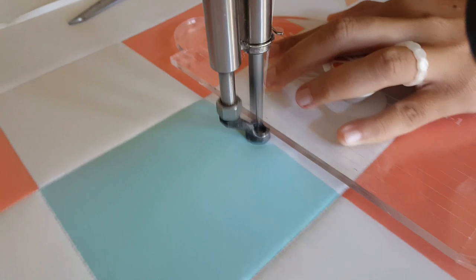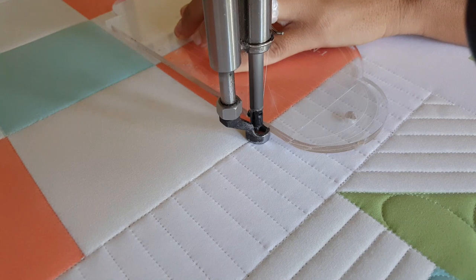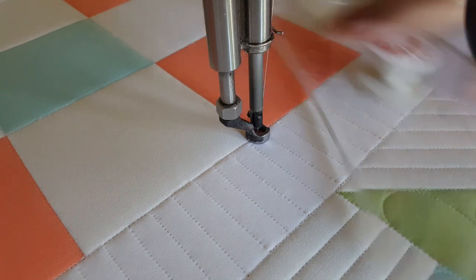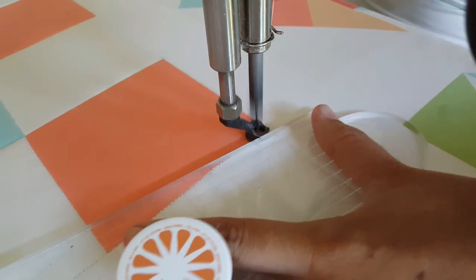Anytime you're using a machine quilting ruler and a ruler foot, you're going to hold your ruler so that it is a quarter of an inch away from where you want your thread to intersect. My Inside Out and Trailer rulers have little notches on them that are designed to help you stitch right along the ditch. Now that I have all of this stitch in the ditch work on the block complete, let's start working on the blocks.